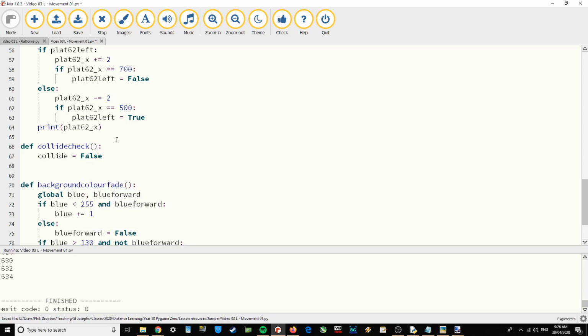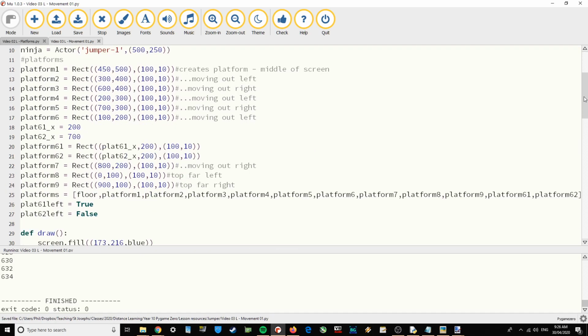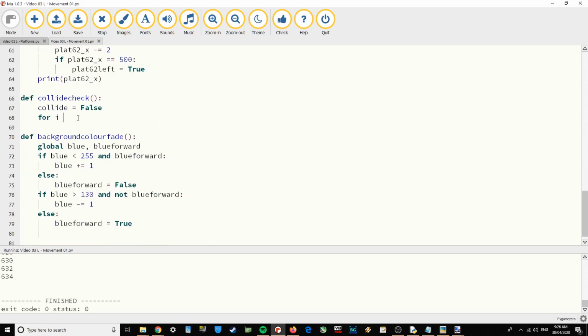Now, using a loop, I'm going to go through the list that we've got at the top of the page. This list here, platforms. I'm going to go through this list and check whether we're colliding.